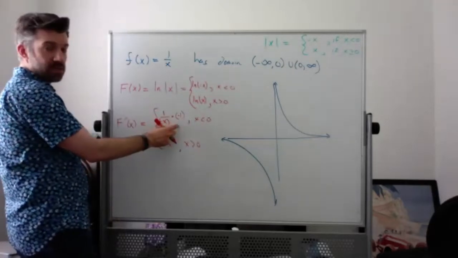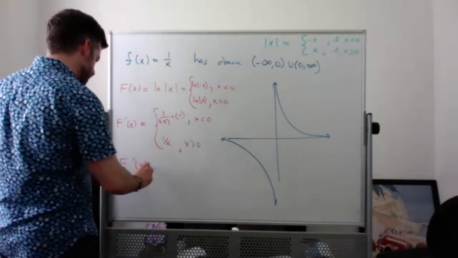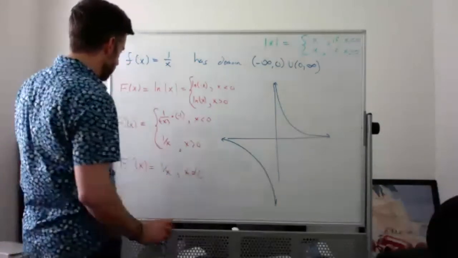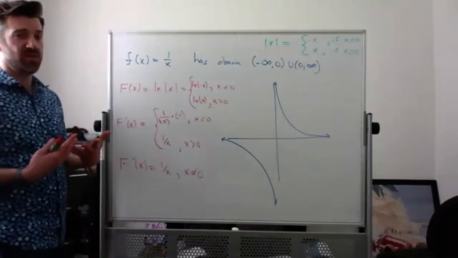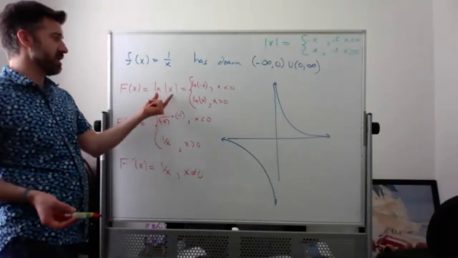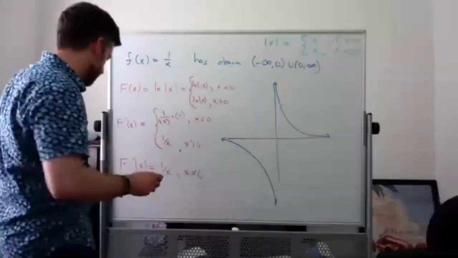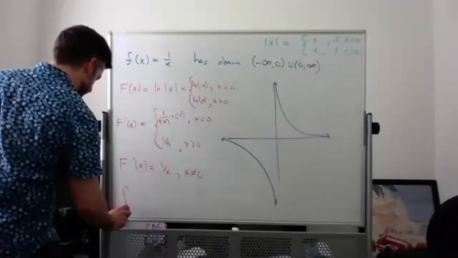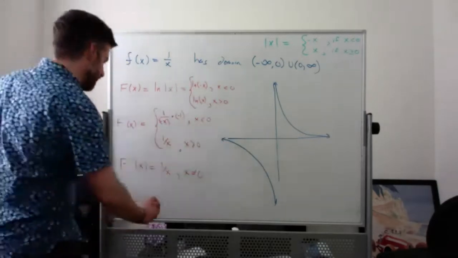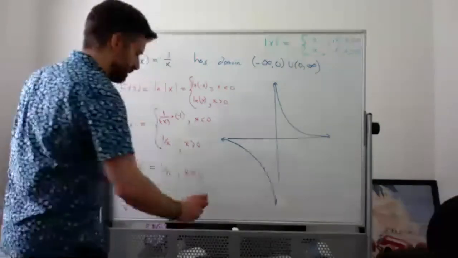This is 1 over x, and this is 1 over x. So the derivative is just 1 over x whenever x is not equal to 0. So we see that although the derivative of the natural log of x is 1 over x, the antiderivative of 1 over x should really be thought to be the natural log of absolute value of x to get the entire domain that we want. So the integral of 1 over x dx, or the antiderivative of 1 over x dx, is the natural log of the absolute value of x plus c.